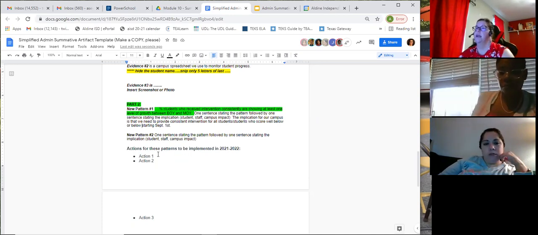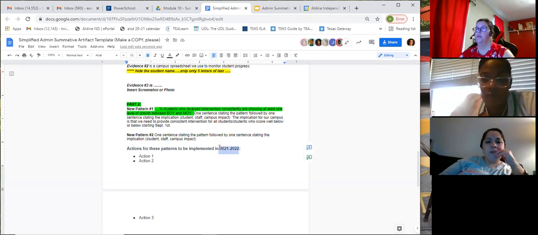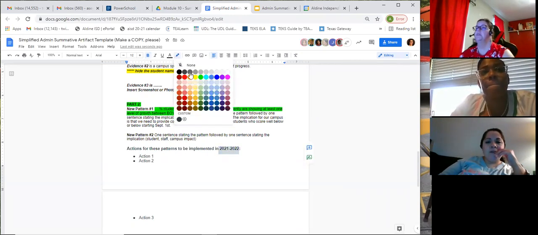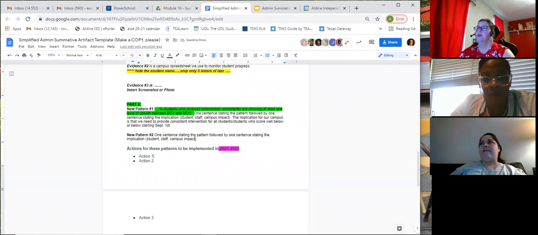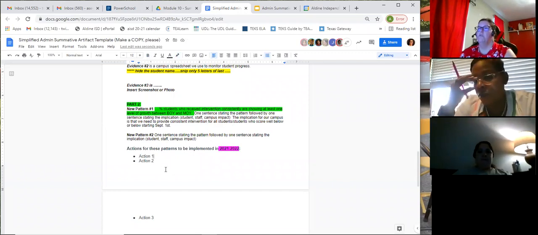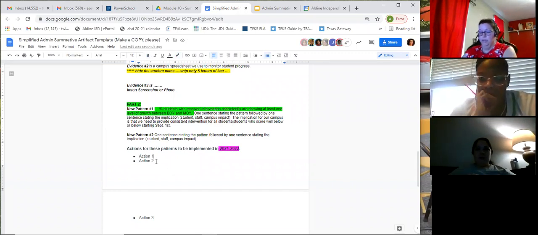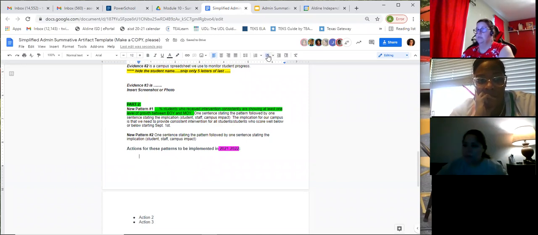And then you're going to design actions. These are actions for next school year. And this is where I would spend my word count. Because if I know that interventions that have been consistent are making an impact for my kids, then one of my action steps is that we would start earlier in the school year with interventions, right?